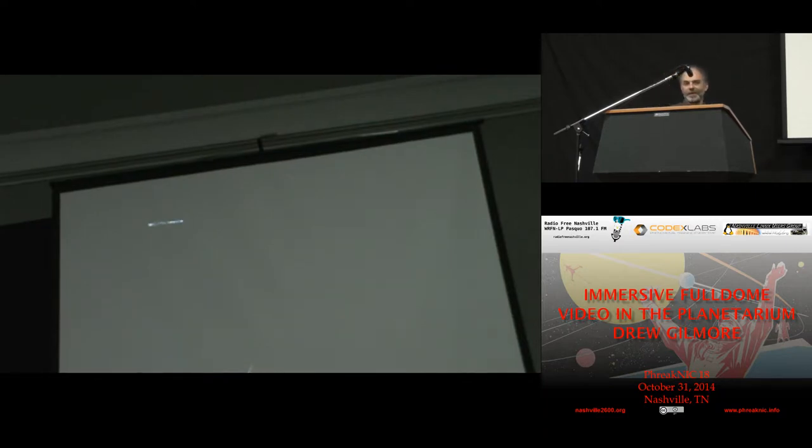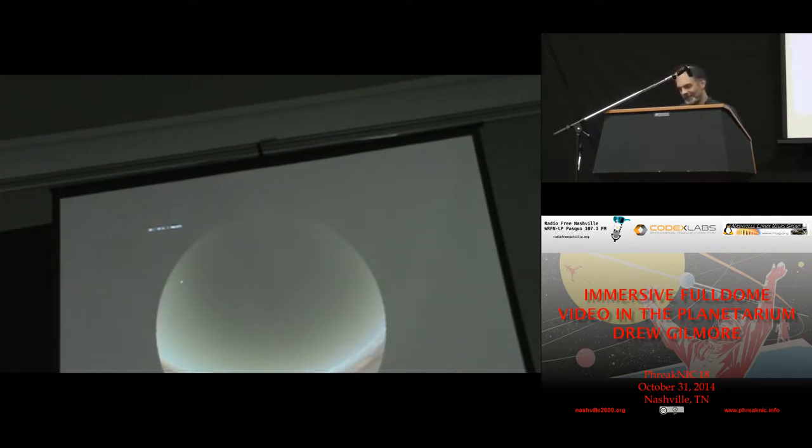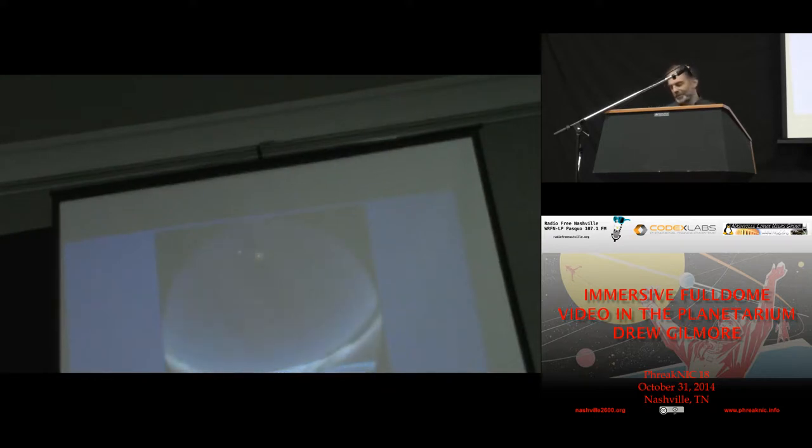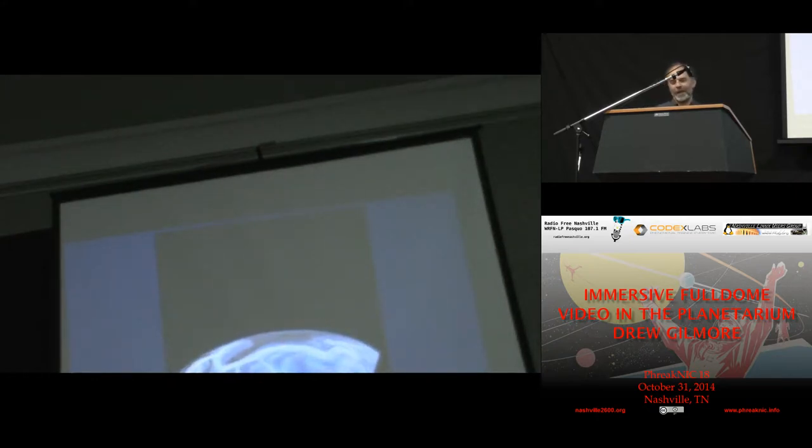Digistar has its own custom scripting language, and I'm really excited that D5 has also introduced JavaScript support. I've been spending the past few months writing JavaScripts to help out things in the dome. It also does Python, although I don't know Python well enough to do much damage there. We're going to fly down to this gigantic canyon on Mars and see some real terrain there. We also play back pre-rendered programs as a series of eight MPEG streams per computer, stitched together on the dome. This is a show we're running right now called Dynamic Earth — lots of cool supercomputer simulations of ocean currents and weather patterns, and some great CGI sea creatures.